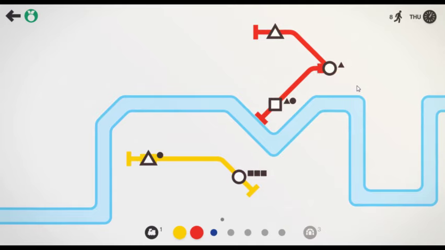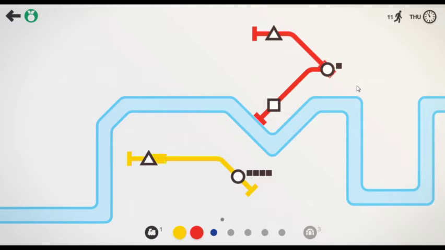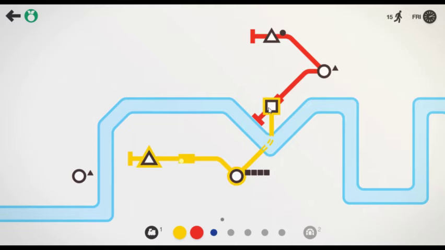Now I just need a square for yellow. That would be nice. If it could happen, that would be great, because we're starting to stack up squares. That's a circle. That's not at all what I'm looking for. You know what? Maybe I'll just do this for my bridge for now.